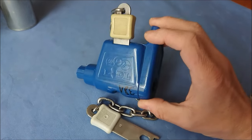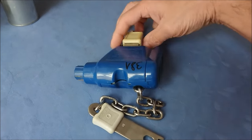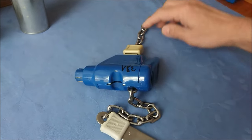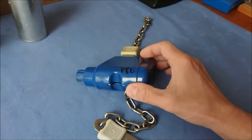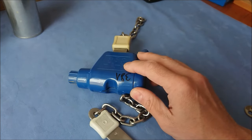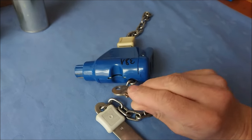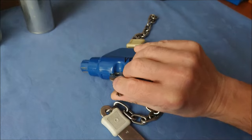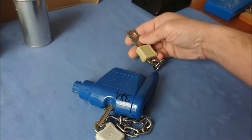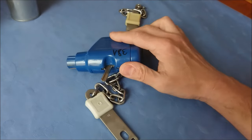As an introduction, I've pulled out my shopping cart lock from my lock deck to show you what it's all about. On this chain we have another shopping cart, and we want to release this shopping cart with a blue lock attached to it. The usual hack you see online is using a key with a round bow — you put it in the slot, simulating a coin, and then the bolt of the other shopping cart comes out so you can use your cart. But this has two disadvantages.